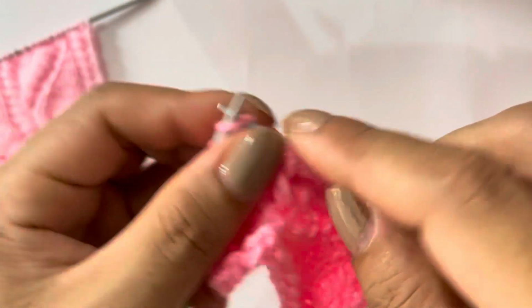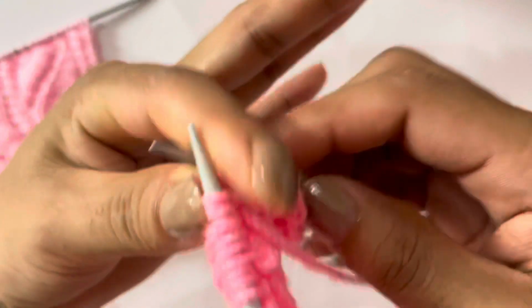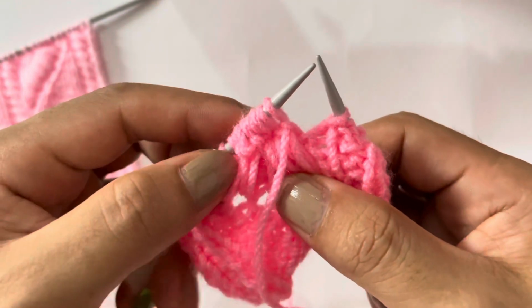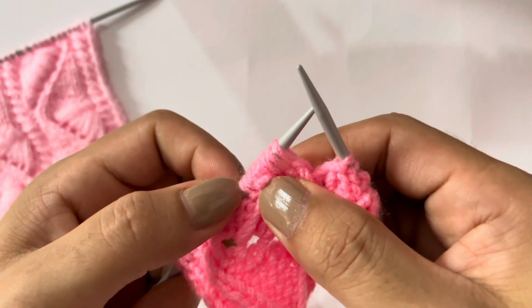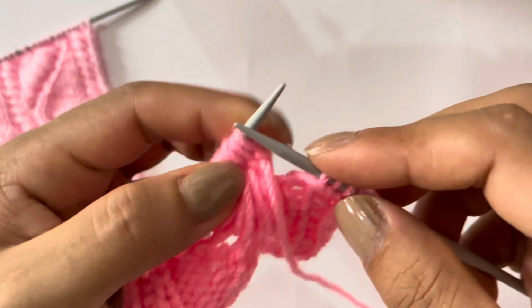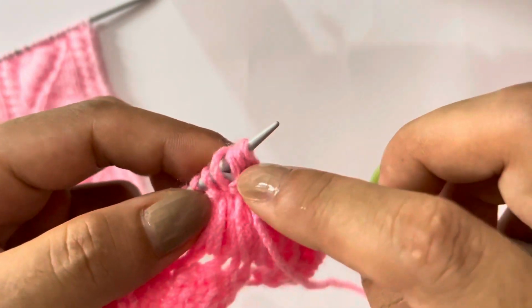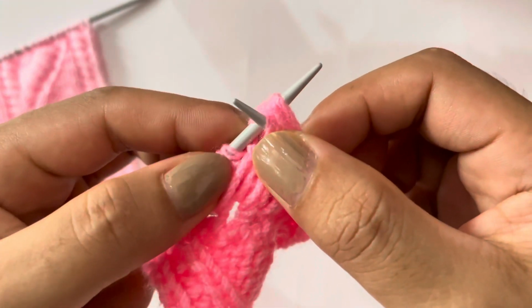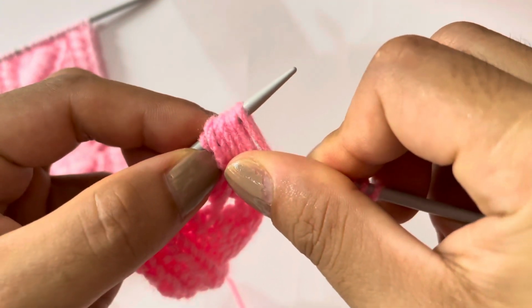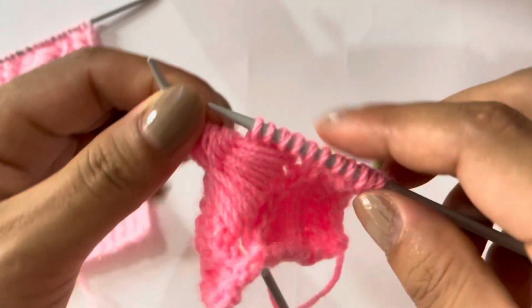Knit. And now turn your work on the wrong side. We're gonna purl these 6 stitches with 1 stitch here. Total we're gonna purl 7 together. 1, 2, 3, 4, 5, 6, and this 1 stitch, 7. Purl 7 together on the wrong side, like so, and turn your work again.